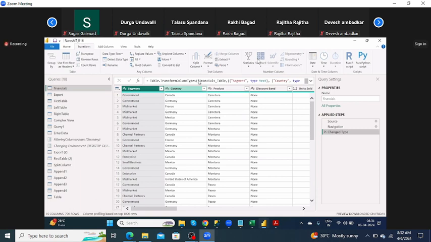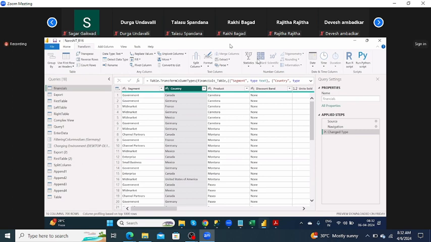Next one, what is the next option? Merge columns. What will merge columns do? If you want to combine multiple columns into a single column, then you have to use merge columns.